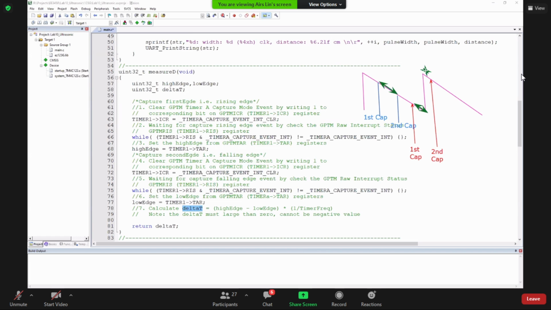So remember, the load value is 0x6f. Okay, so that one is our load value, 0x then 6f. And what is this value? That value is 0 when we count down to 0.